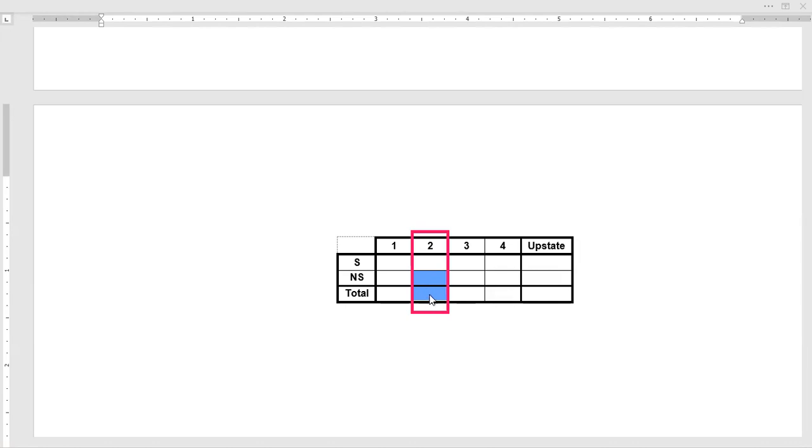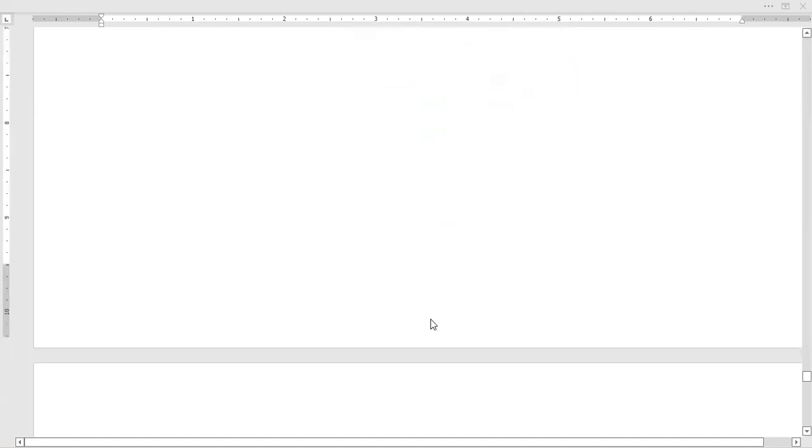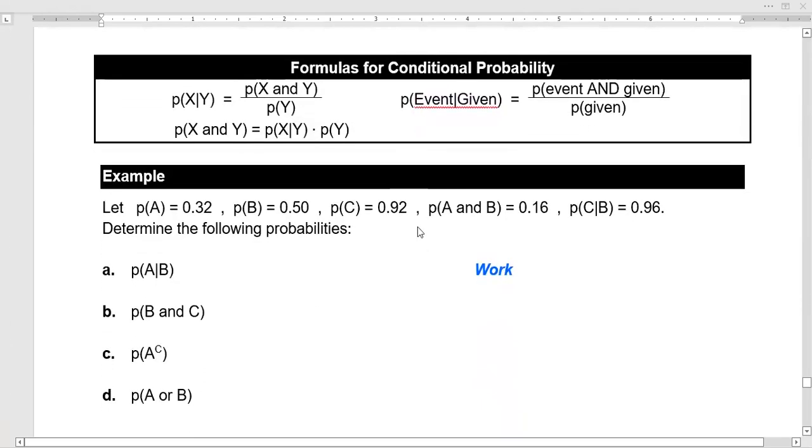The second blue box here is representing the total number of people who lived in this category 2. So we could think of this blue box as being like the numerator of the probability of just 2 happening out of everyone. So cooked up in here, we have an and probability and a total probability for our given column happening within this picture. Here's how that informs the formulas. The probability of x given y is going to be the and, so the probability of x and y, over that given condition, the probability of y.